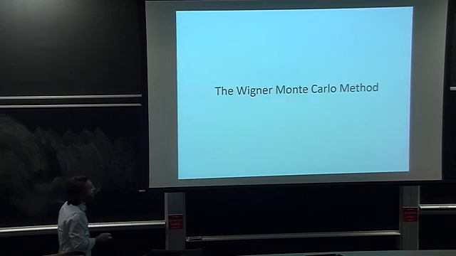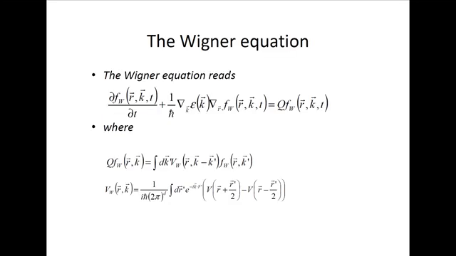So, the Wigner-Monte Carlo method. Since at that time, several years ago, we saw that the Wigner equation could bring some advantages, we decided to focus on this equation. But the problem with this equation is that, as you can see, it doesn't look very nice. Mathematically speaking, this is an integro-partial differential equation. This is horrible to treat analytically, but even numerically, it's no piece of cake.